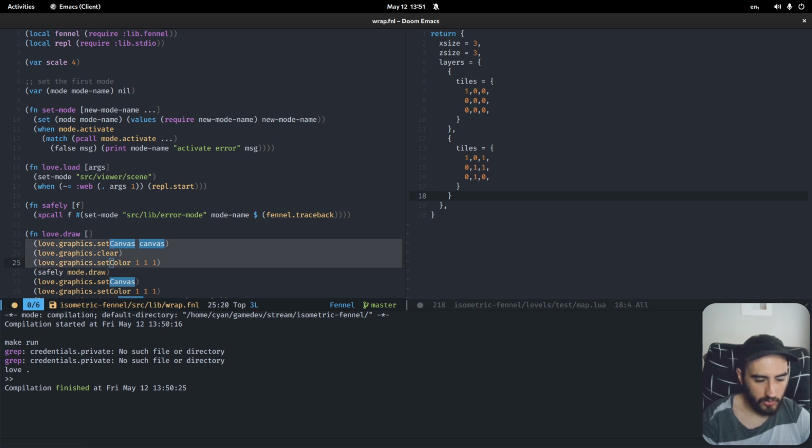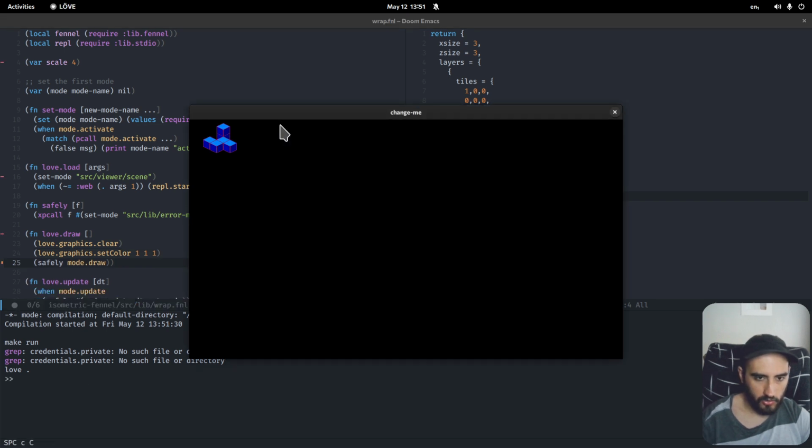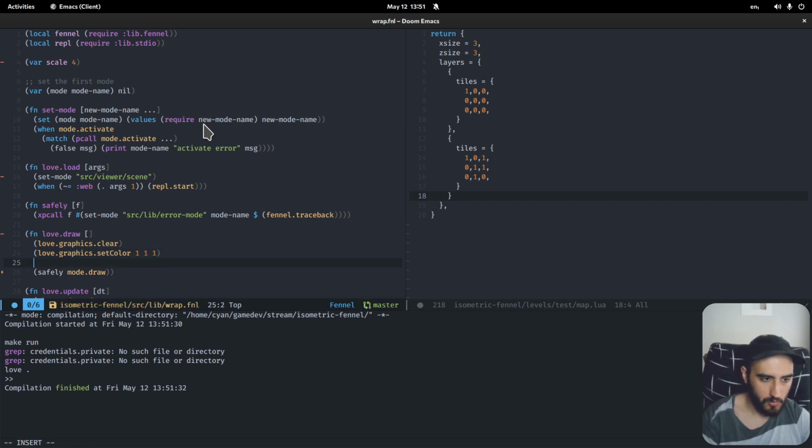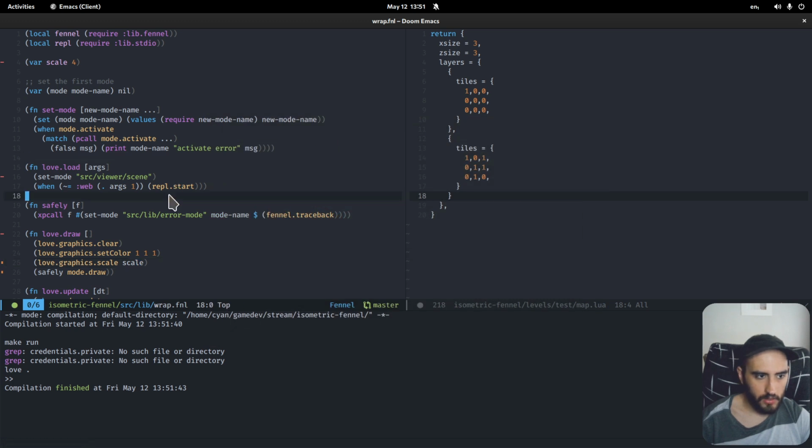And don't set the canvas at all. And then just draw. And now, if I just do this, you'll see it's drawing really tiny. So before I do the mode.draw, I'll also do scale by the scale, like so. Okay, getting there.